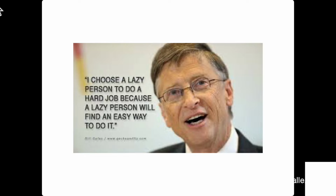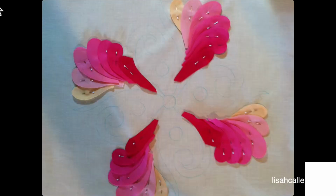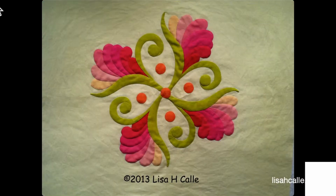Now, the next part of my inspiration, I was trying to figure out what to make with this cherry wood fabric. So I delved into my personal digital designs, and I found this that wasn't this, but it was part of it, and I modified it, and I knew that those feathers would look spectacular in the cherry wood fabrics. So that's what I decided to do with these cherry wood fabrics. So I decided that I was going to hand applique, which I'd never done before, but I didn't let that scare me. I did quickly fall in love with it. Sadly, I wish I could still do it. My hands don't like it as much as I do anymore. So there's that. And so this piece became the inspiration to my quilt, right?